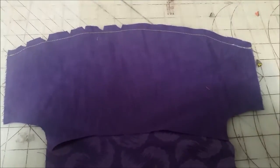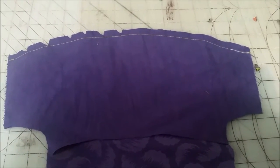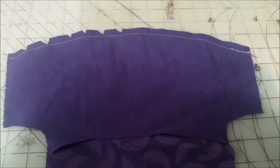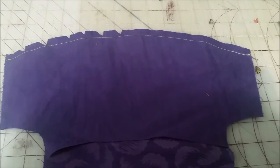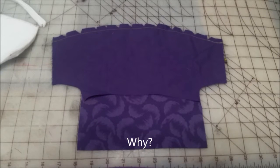On the other pieces though, you can see right here on the purple one probably best. I have done half of it notched. So the left side has V notches in the top and the right side does not. So what I would need to do is complete this one by putting those V's in the rest of the side.